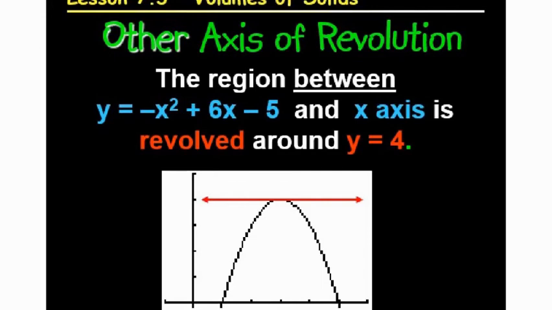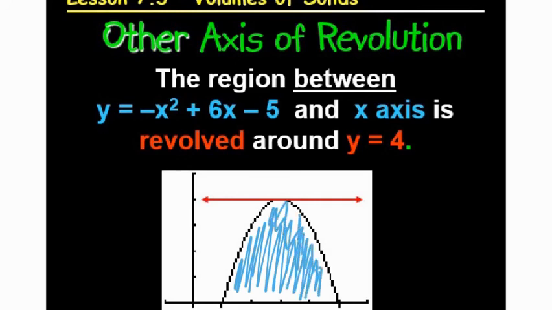Now, there's one last type of solid revolution problem to look at, and that is when you actually rotate around another axis. In other words, not the x or y axis, but another axis of revolution. If you take a look at this problem, we have a region. It's between the parabola and the x-axis. It would actually be this region in here because that's the only region, again, between the parabola and the x-axis. And it's now being rotated around y equals 4. It's being rotated around another line.